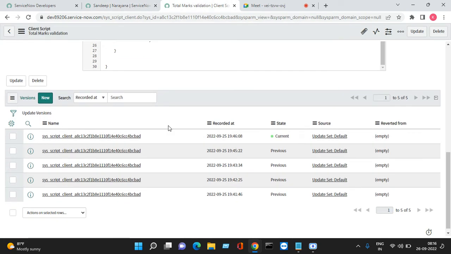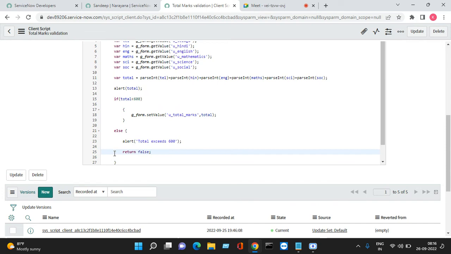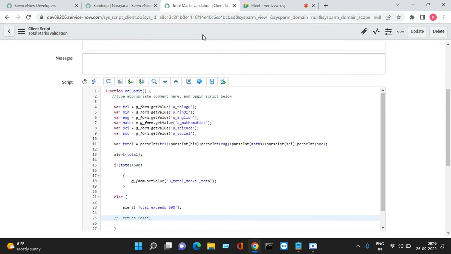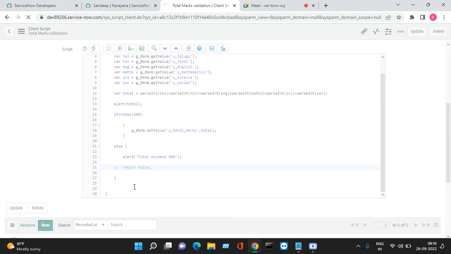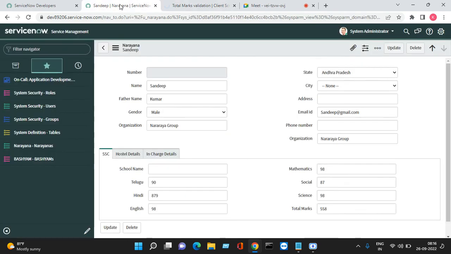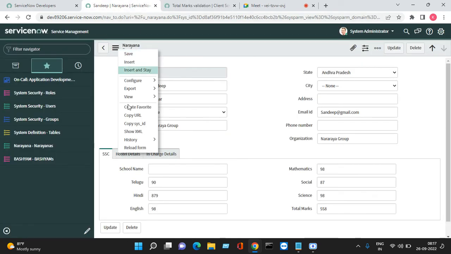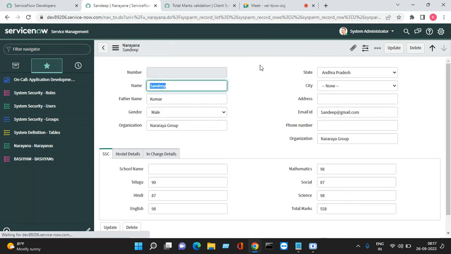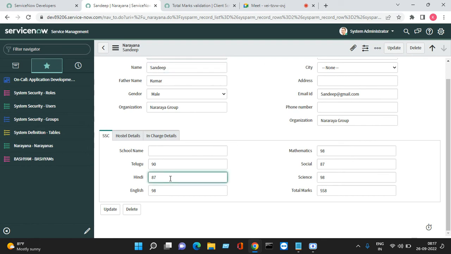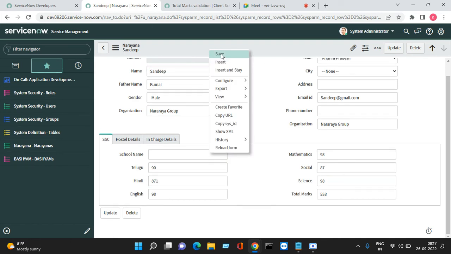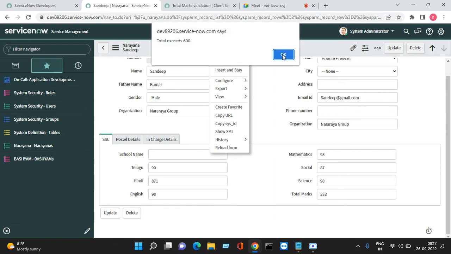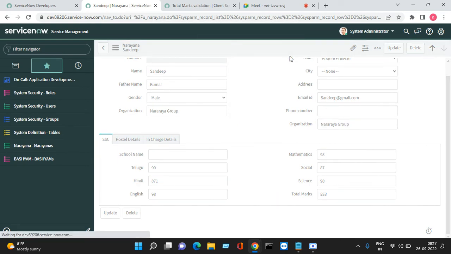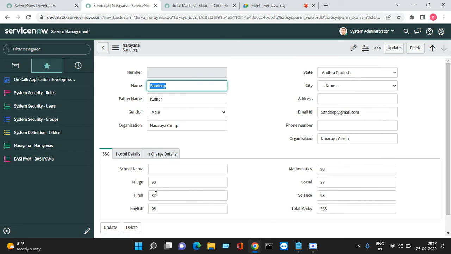This is the advantage. For example, if I make return false inactive, that means I have added this one, and if you reload, see, it was saved.